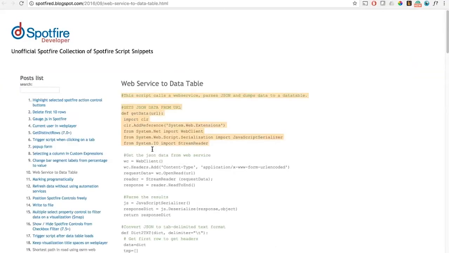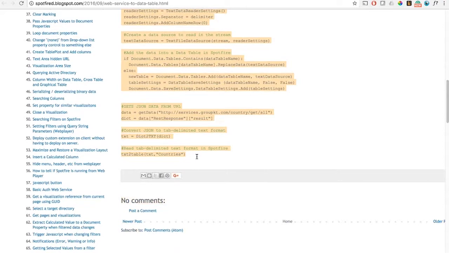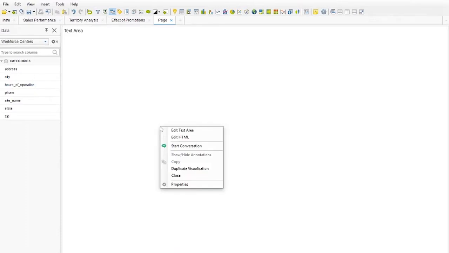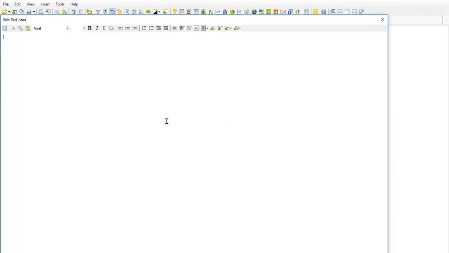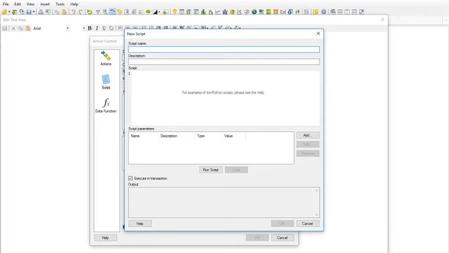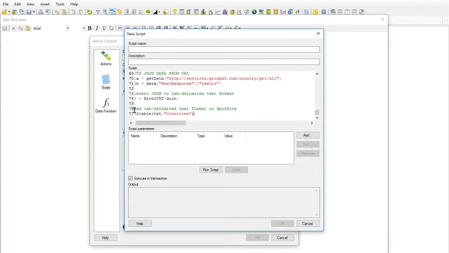In my case, I have used one of the examples that works very well, and we could walk through this example as well. So let's see how we could get in data by putting in this chunk of code inside Spotfire to bring in a data table. Let's start with the simplest feature of going ahead and putting in a text box. I go ahead and edit my text box and insert action control to put a script. Now, I was already prepared with this script, but just to be thorough here, I do paste my script right here. I know one thing that I need to comment this out for this to work just now.